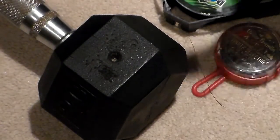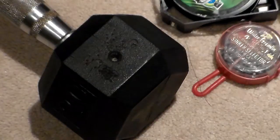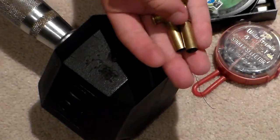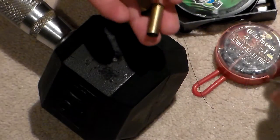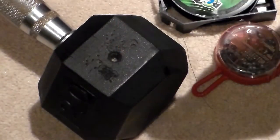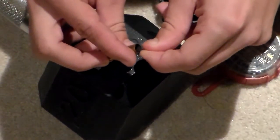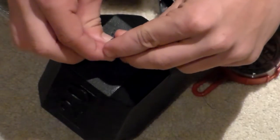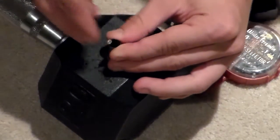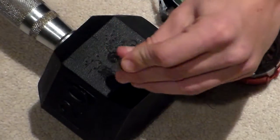Step two — you can skip it if you're just going to use 22 shells, or do it if you want a more intricate design. Take your pistol shells. I like pistol shells because you don't need a long skinny nail, which takes a lot longer. You're going to need a tiny diameter nail, and you're going to have to find the primer. Put the nail down there, hold it, and pop that primer out.